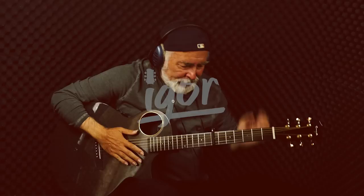Hello guys, just got this gorgeous guitar from Enya Guitars. Look at this. It's an unusual one. It's made from carbon fiber composite, with a carbon fiber top and composite back and sides, matte. This model is an EA X4 Pro.